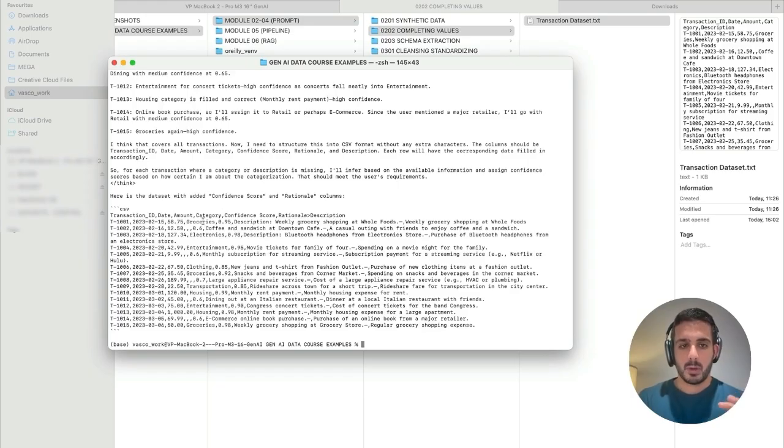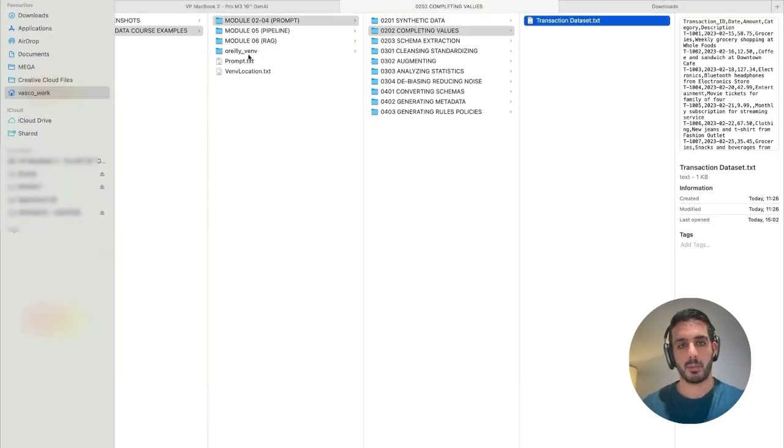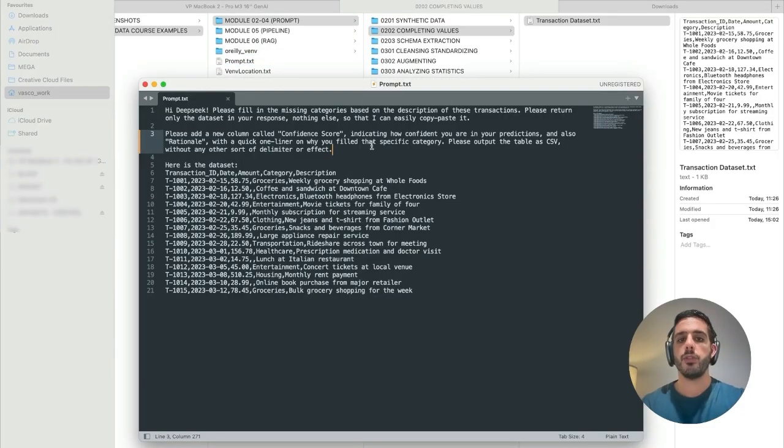So I'm wondering if there's some sort of issue because the confidence score and rationale are going in the middle of the existing fields instead of being the last field. Okay, so we're going to modify the prompt again. Again, your mileage may vary. Maybe you have a specific LLM which is fine-tuned on this, or maybe you have other ways of making this more effective. But for now, we're going to work with what we've got, right? Just for illustration purposes. So these two columns should be the last columns.